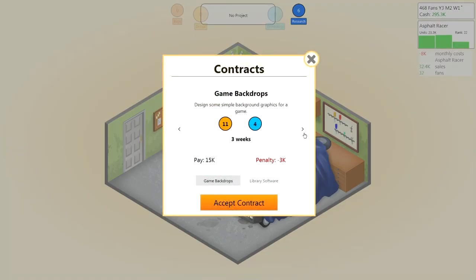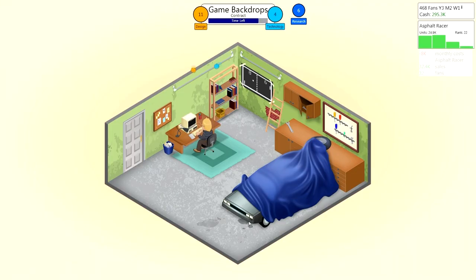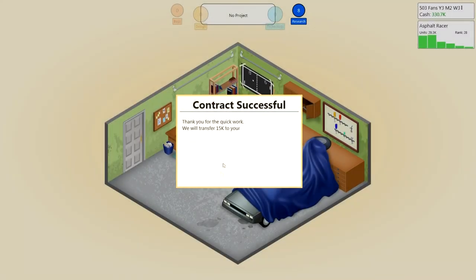Let's have a look at contract work while that's sorting itself out. Yeah, let's do that. Right, now get those last 5 points, please. Thank you, thank you, thank you, and thank you. That's a free 15 grand. I'm not complaining.